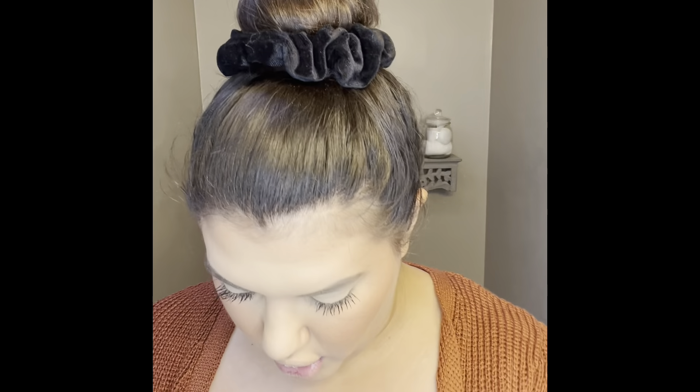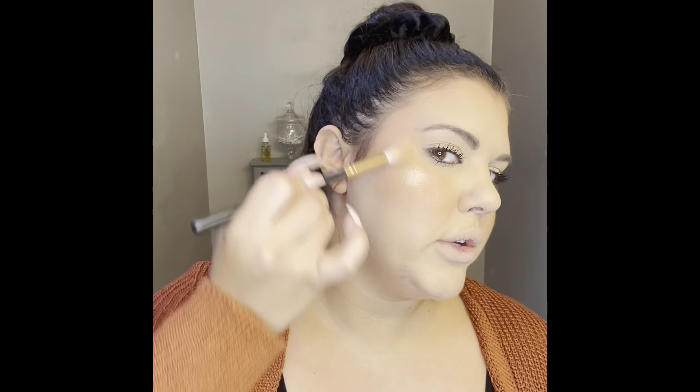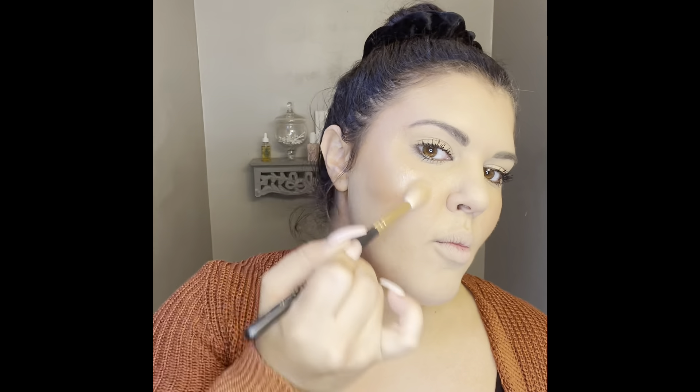You can also go in with a little bit of highlighter if you like — you don't have to, but I'm going to because it's my favorite. You guys know I love a highlighter. A lot of you have asked why I put highlighter on the tip of my nose. It's usually a trick for contouring to make your nose look slimmer, but I just like how it gives it that little glow — not an oily shine, a glow.